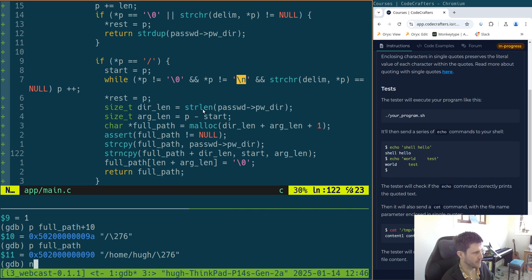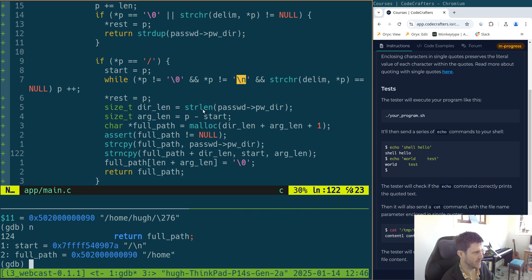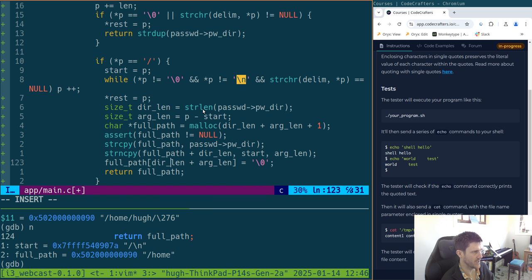So it hasn't put the null byte, but then this so we want Derland there.